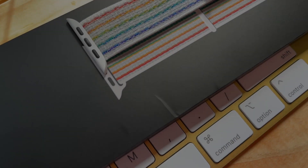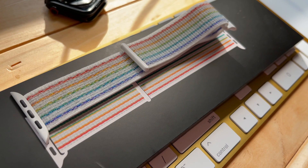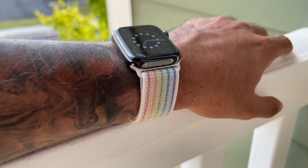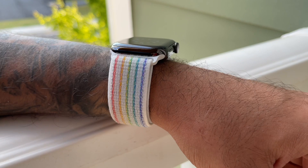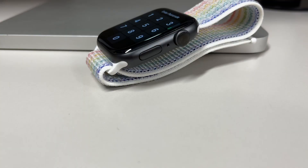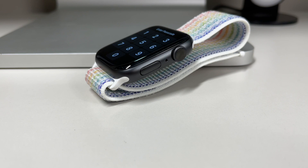In this video, we're going to take a look at one of two Apple Watch Special Edition Pride Bands that were recently released. Apple has historically released Pride Bands every year since 2016, and I think it's a great way to celebrate the LGBT community with these awesome and festive bands. We'll take a close look at both, but for this video, we're going to dissect the all-new Nike Sport Reflective Pride Band — the first time the Nike Reflective line features a special edition Pride Band. This one is going to be a quick one, so let's not waste any time and get right into it.